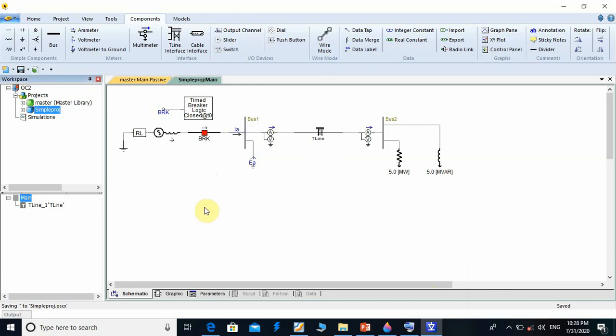Okay, for display measurement we have to use signal data.